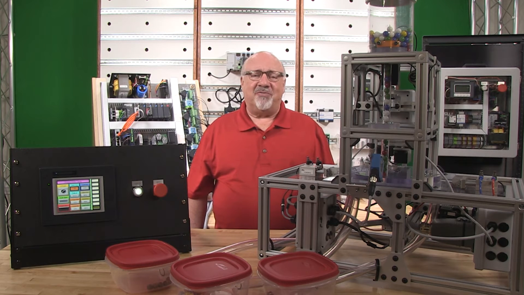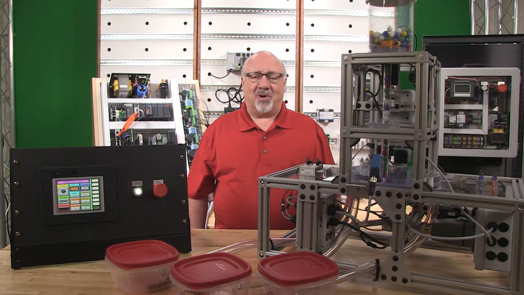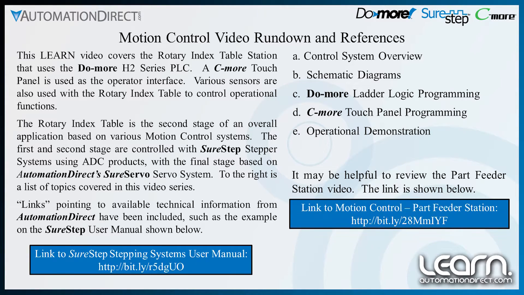When we started this series of videos on motion control, the object was to cover all of the various methods at our disposal to control a SureStep stepper system. If you have read the Automation Notebook two-part article titled 'Starting with Steppers,' it covered three various ways to command the stepper system from various PLCs. To recap, the stepper system can be controlled by either high-speed outputs for step and direction from certain PLCs, or by using a CTRIO module with certain PLCs. The last method is to communicate ASCII commands with the serial command language from the PLC serial port to the SureStep advanced micro-system drives.